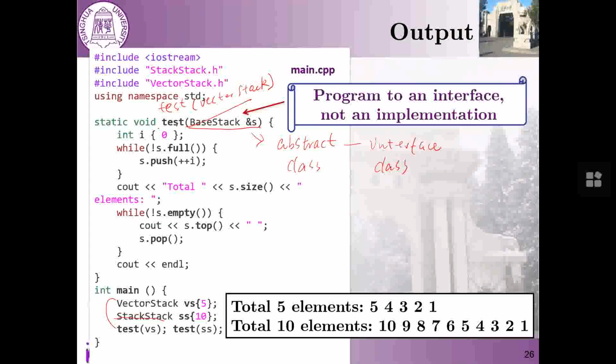However, if you write a test for the basic stack, that's all. You only need to write one function body that works for all different derived classes. So this is the key, and this is the benefit or merit.